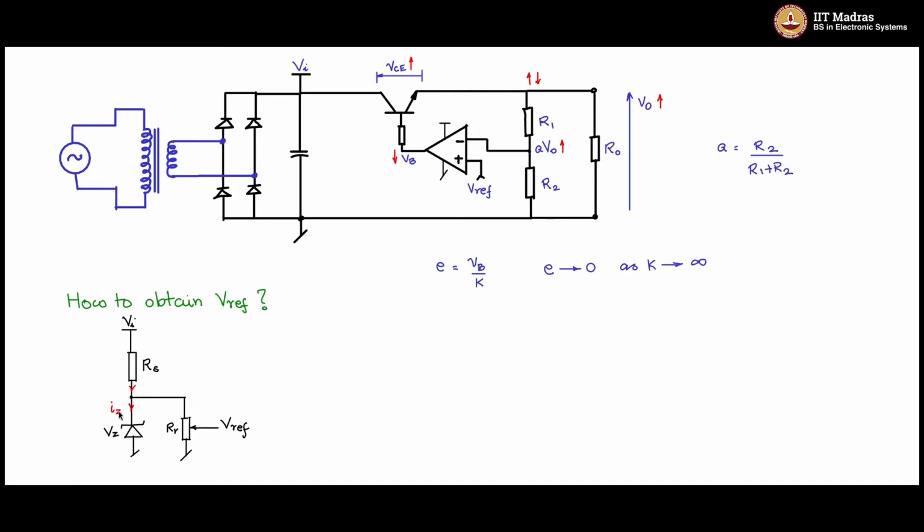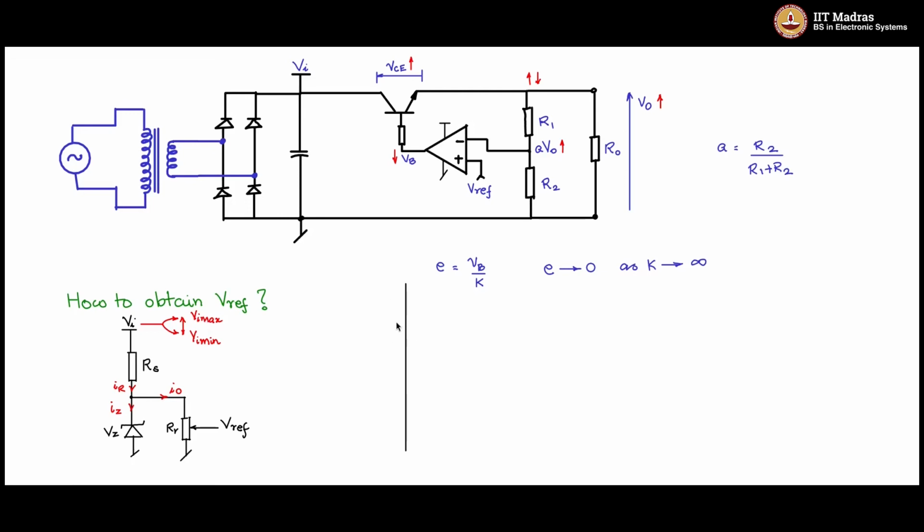So there are these three currents. This is the IZ current, this is I0 current, this is IR current. Vi is unregulated. It varies from a minimum value of Vi min to a maximum value of Vi max. So having this kind of constraint, how do we design the value of Rs and Rr for a given Vz voltage and the input conditions of Vi, where Vi can vary between Vi min and Vi max?